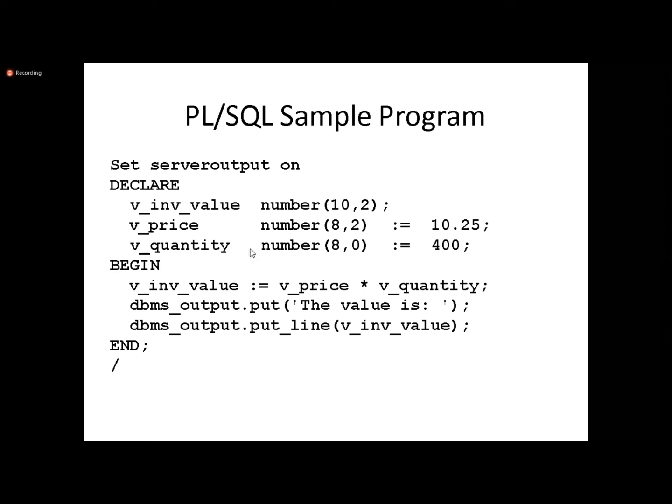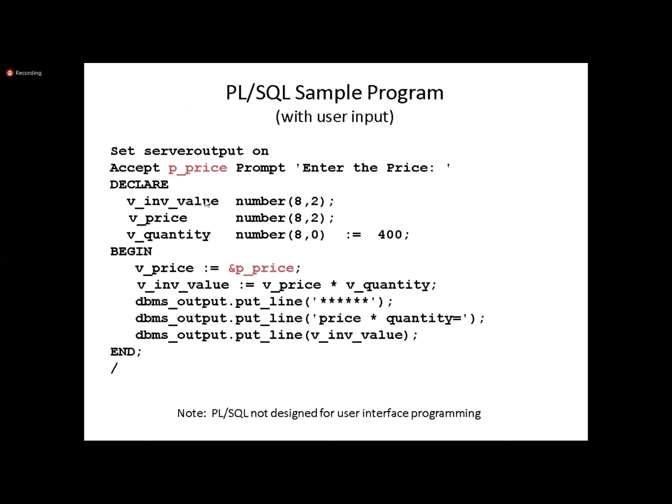I hope everybody has gotten the output. Some of you have sent it to me via chat. So I hope you have done it. Here's another example. Here you have to get the user input from the command prompt. So you can try this out as well. Does anyone have problems?